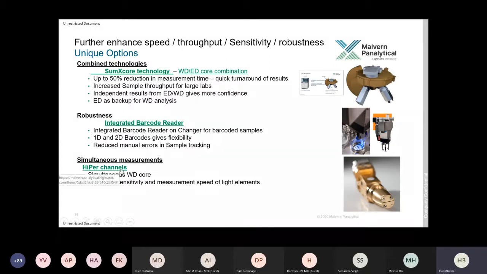But we also have what are called specific fixed hyperchannels. Now, these are very useful if you're measuring very low atomic number elements like sodium or even fluorine, carbon, and elements like that, or even some of the heavier elements, where a dedicated fixed channel consisting of a crystal and detector sits in parallel in the optics area somewhere here and keeps running simultaneously when the WD is measuring other elements. So again, it reduces the overall measurement time, and increases the throughput as well as the sensitivity for that particular element that you're measuring on the fixed channel.